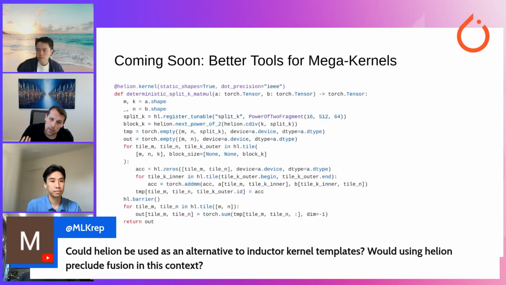Basically, when you are calling a Helion kernel from a torch compile region, we want to be able to automatically fuse inductor ops into the Helion kernel. That isn't implemented yet, but Helion does already support some templating primitives, basically through closures in Python, which allows you to implement things like flex attention natively in Helion. And looking to the future, I think Helion's a great way to implement templatized operations.